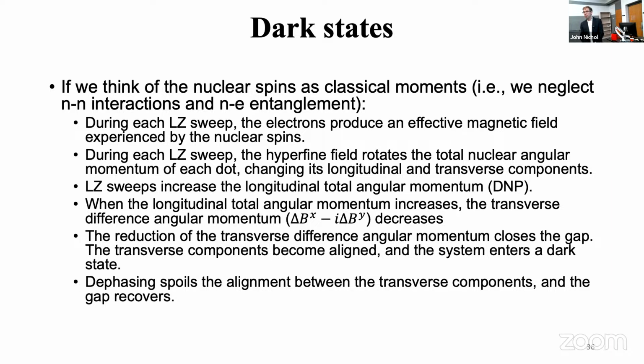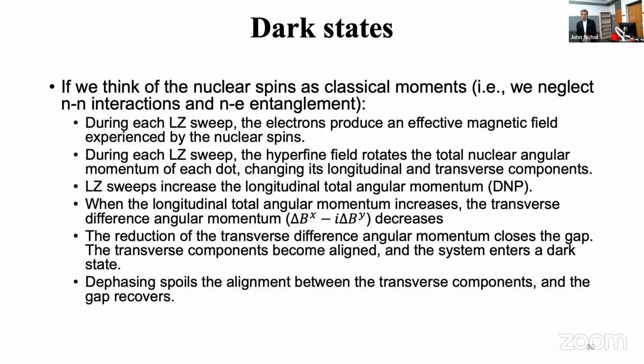So you said every time you go through the sweep, you sort of align the nuclear spin, but isn't it only every time you go through the sweep and also flip? If you are staying in the singlet state, are you aligning them, or is that only happening when you take a quantum of angular momentum? Certainly if the matrix element exists, and we perform the Landau-Zener sweep and then measure the system to have undergone a transition, then it's at that point we imagine the angular momentum has been transferred.